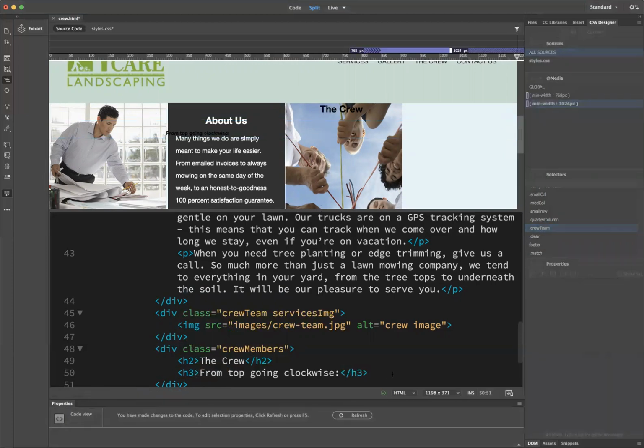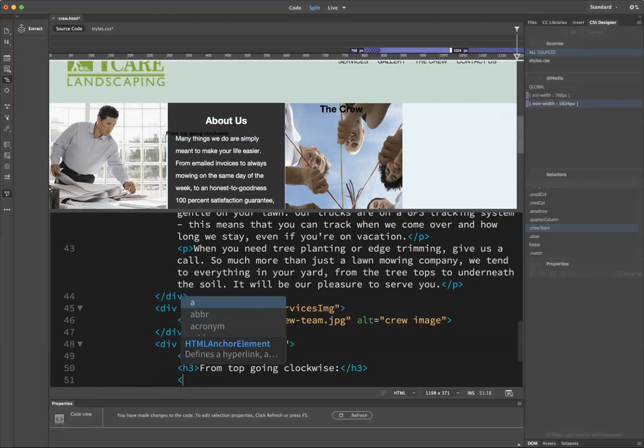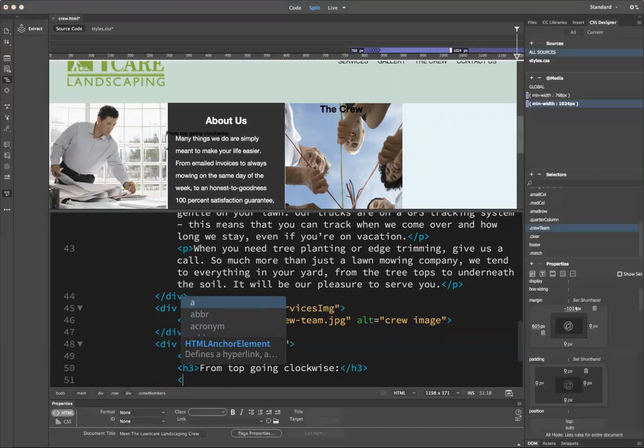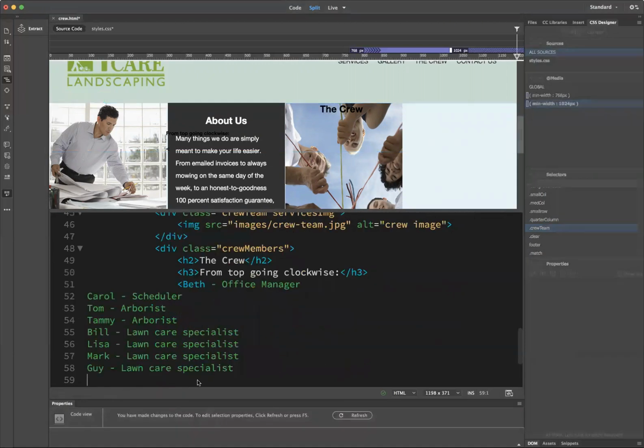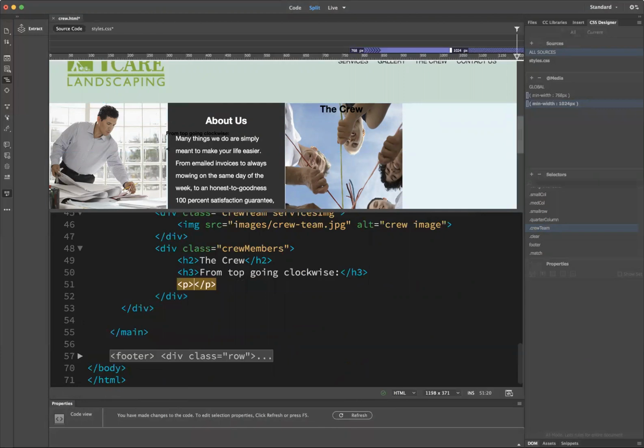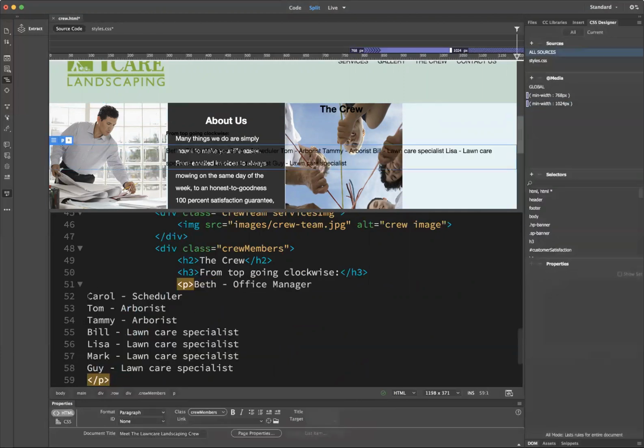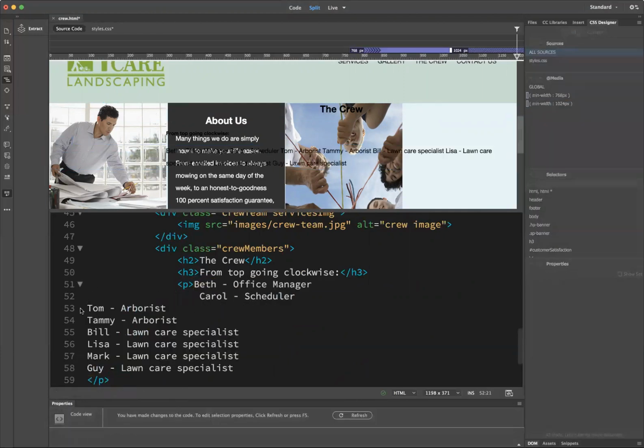Paste. And then we have a paragraph. Copy. Paragraph tag first. Paste. And I'm going to even all of these up.